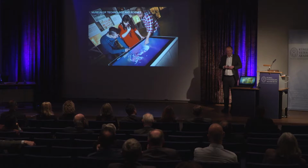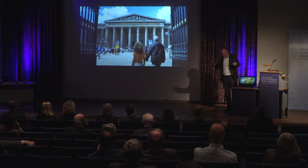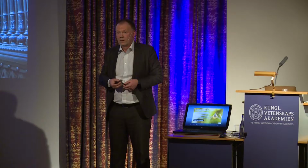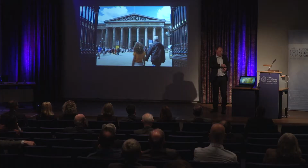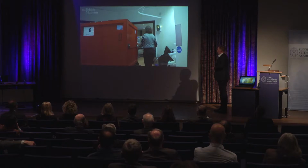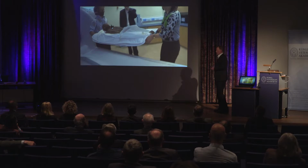The British Museum has a number of artifacts, subjects and objects that they never show in the galleries. But they have one mummy that they're particularly proud of, called the Gebelein Man, who is in Gallery 64 at the museum. What we did was take the Gebelein Man, transport him to one of the hospitals in London, and perform a CT scan of this mummy. He's 5,500 years old, found in southern Egypt, close to the border to Sudan, and they didn't really know how he died. He was approximately 19 years old.